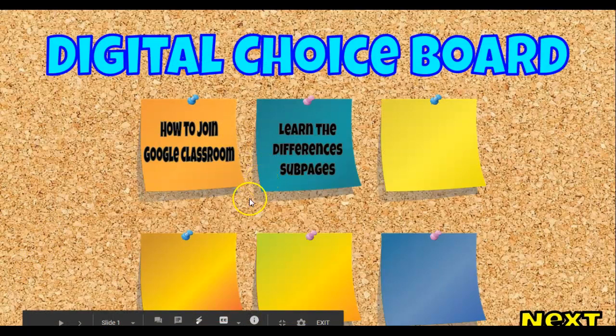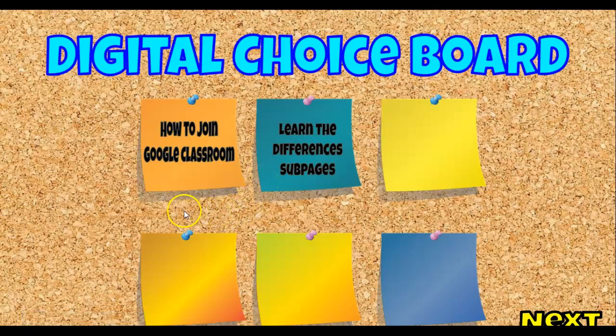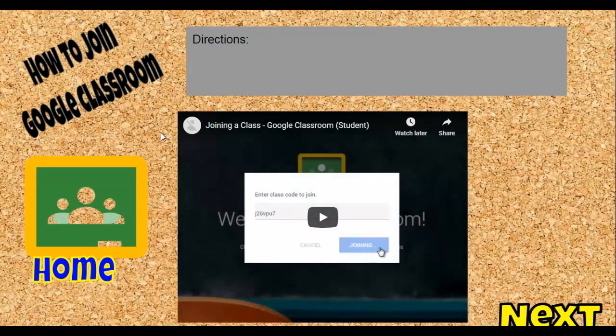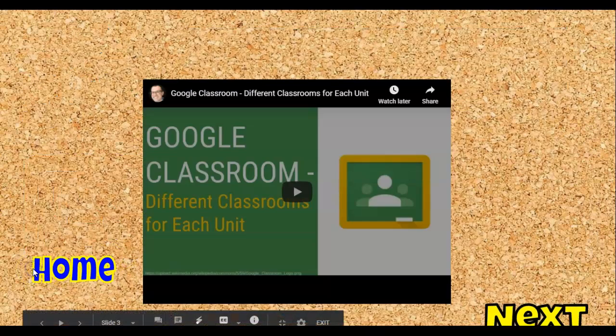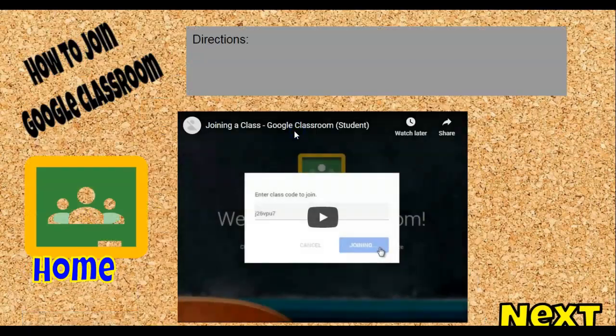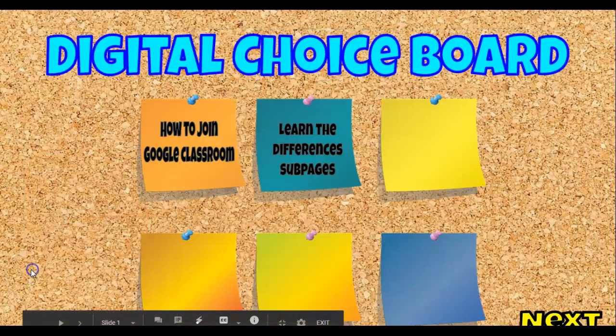So you would leave directions for each one of the students to say, you start off with a home page, and you can leave directions over here on the side in the text box if you want. And when they click on the selection where they need to start, they click and it goes there. Teach them that to go back, they go back to the word home and they select the next one. And then back to home.